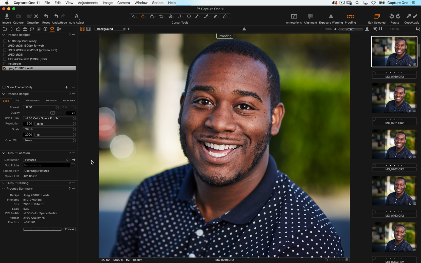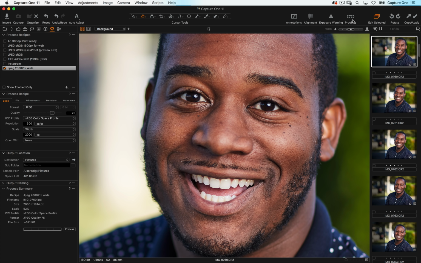Now I also know that when we make an image smaller or larger, we have some loss of sharpness. So in the adjustments tab of the recipe, I can add some output sharpening. I'm going to sharpen this up a little more so that it's nice and crisp when it goes on my website, for example. Well, not my website, Zach's website, Zach Sutton, one of our ambassadors who took this nice headshot. So now we can proof exactly how it looks.